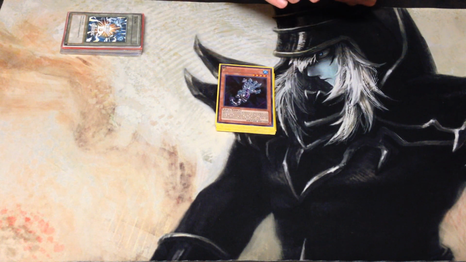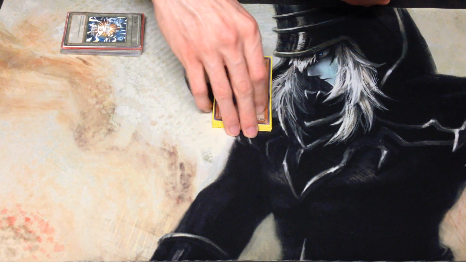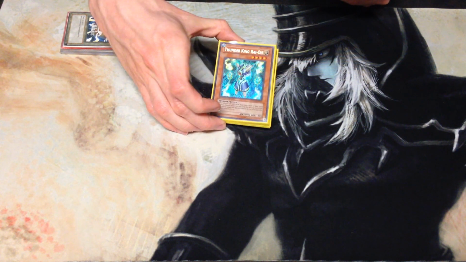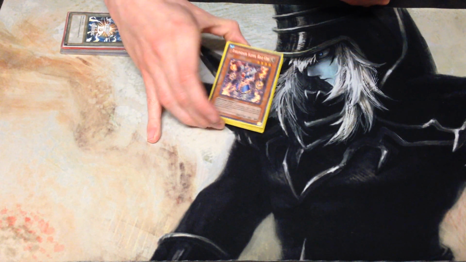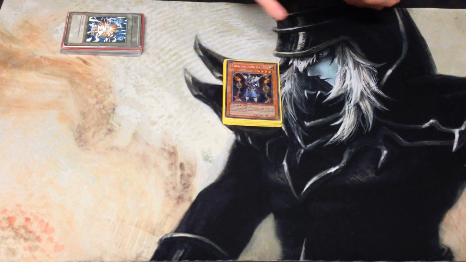And then rounding out the monsters, I've got a couple of one-ofs. Thunder King, of course, another light monster, prevents your opponent from adding cards to hand. You can play around this better than your opponent can, generally. And it negates an inherent special summon.